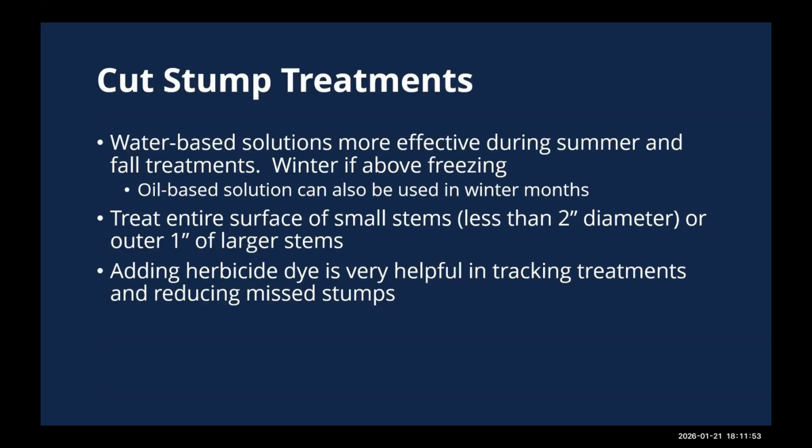And the big thing with cut stump treatments is you want to do them fairly immediately after cutting that plant, because as you cut the plant, within 10 to 15 minutes or so, that plant really starts shutting down those damaged cells right at the cut surface. And then they no longer take up the herbicide as well. So if you wait an hour, 2 hours, 3 hours, and then treat them, you're going to have less success than if you cut and treat within those 10 to 15 minutes.